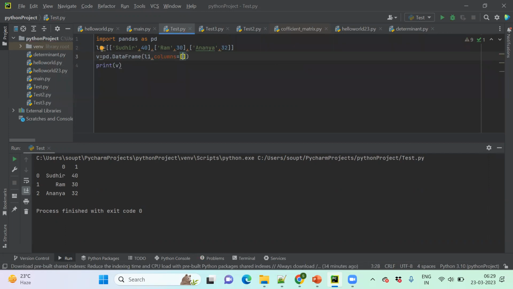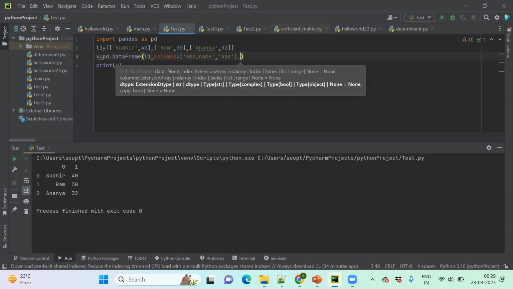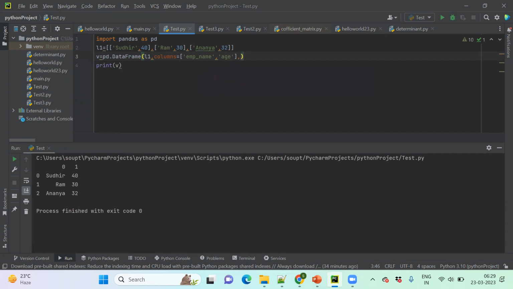The first one is employee, EMP name, in this way. And the second one is, suppose, age, employee age. Let's declare some row values as well. Rows, those are the index. Those are fine as of now, but we can update those with indexes.